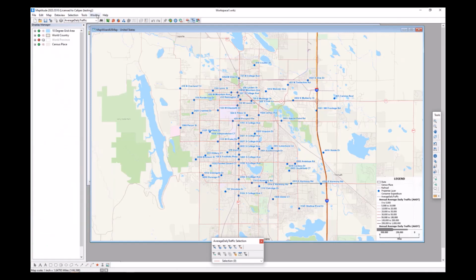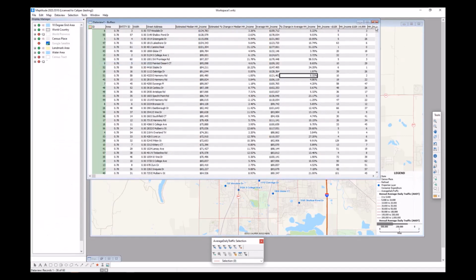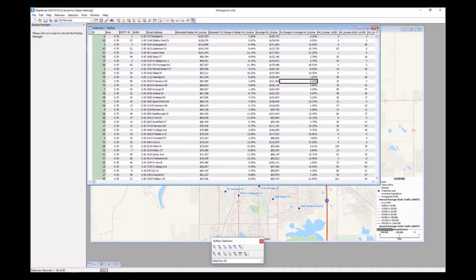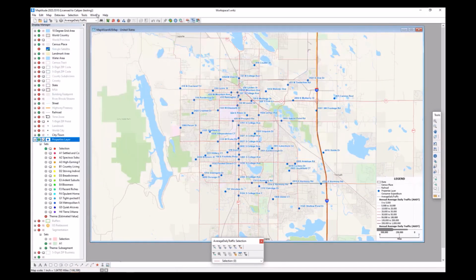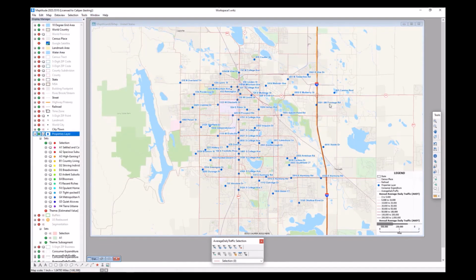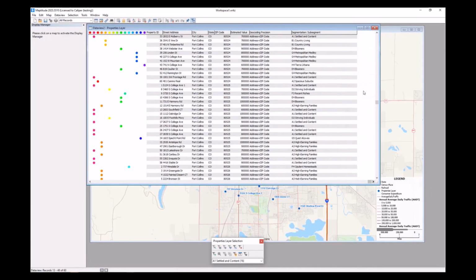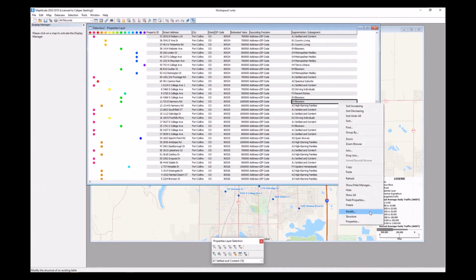Actually, before I do that, I believe we already have one open in the windows here. Let me close this data view that's open. Go to properties layer. And then we'll need to create a new column here. And to do that, I'll right click, then choose modify.